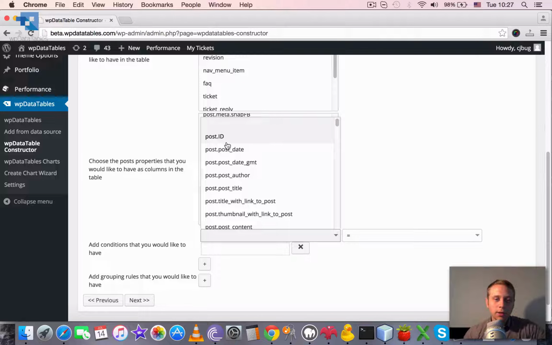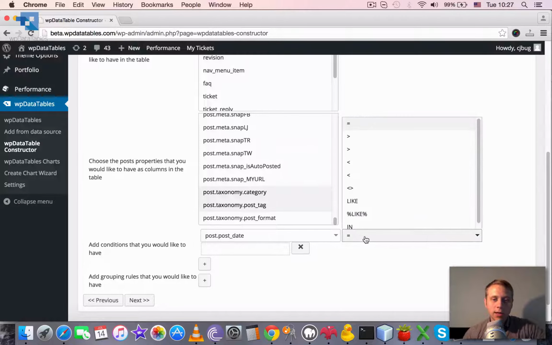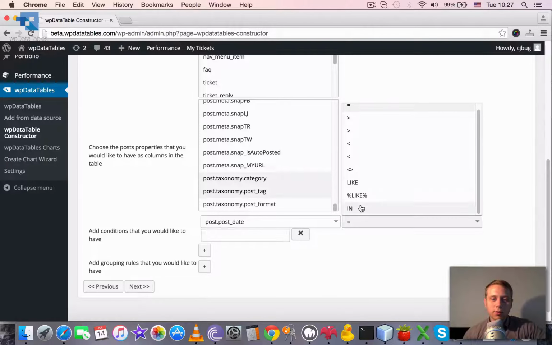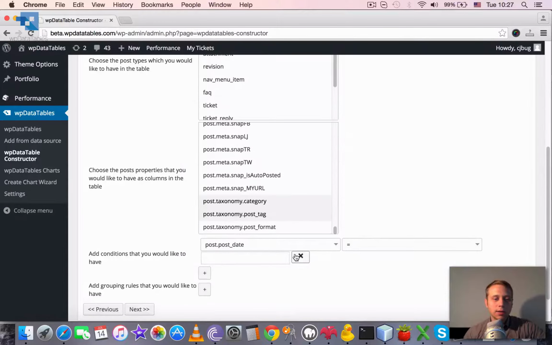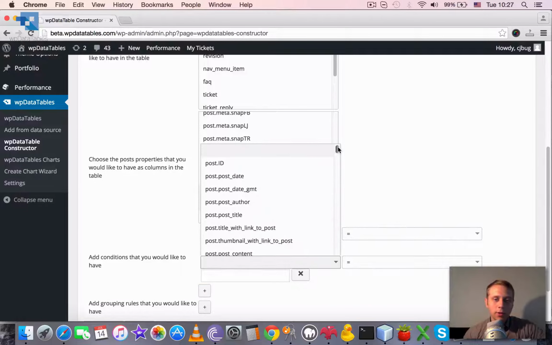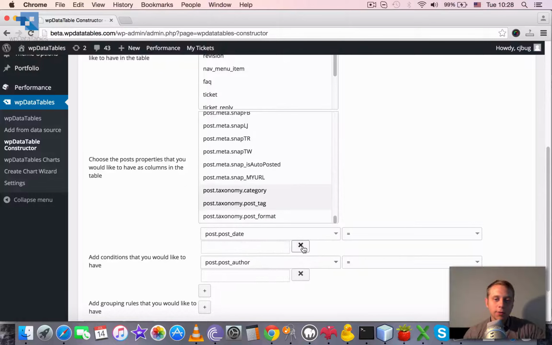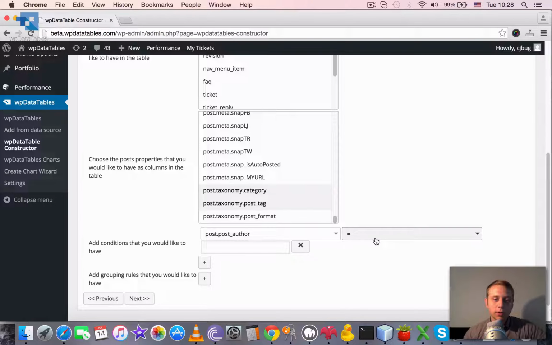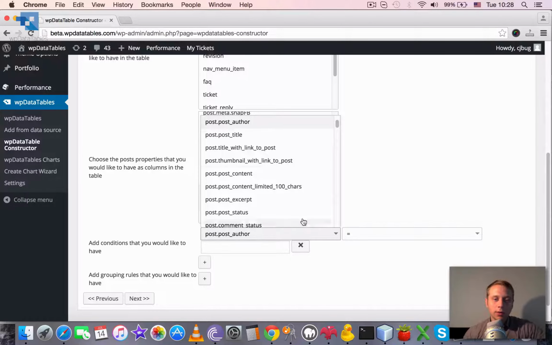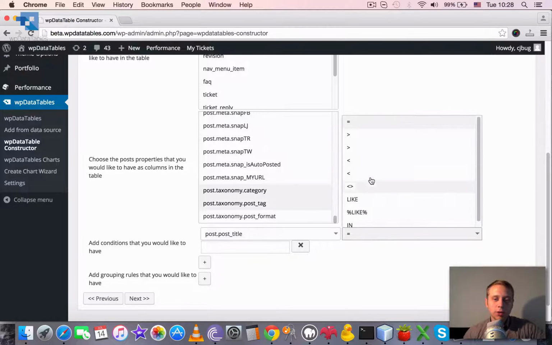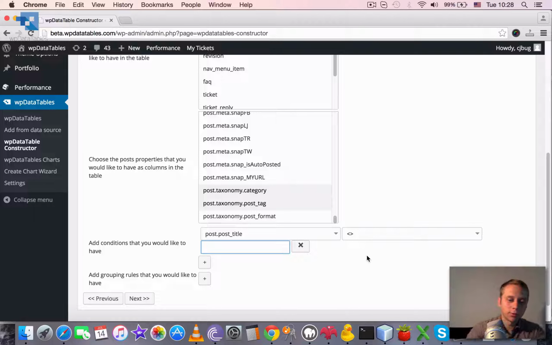For example, choose that post date will be more than a specific date or less than a specific date, etc. It doesn't all have to be the date. You can also pick, for example, the author, or post title, and say that it shouldn't be equal to, or not like, something.